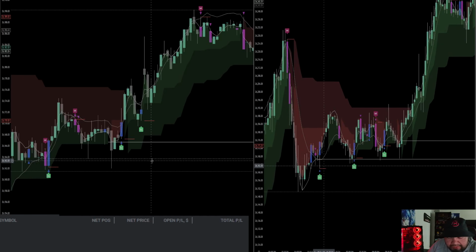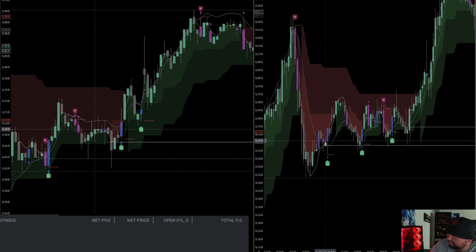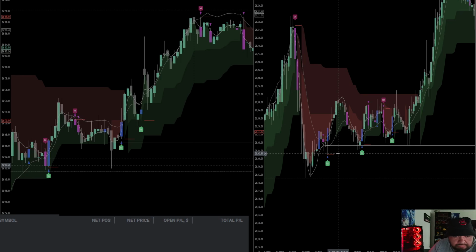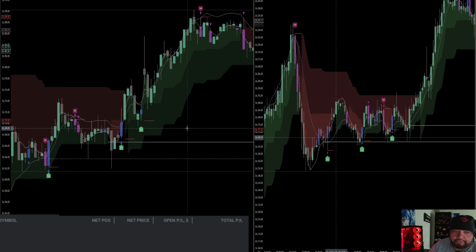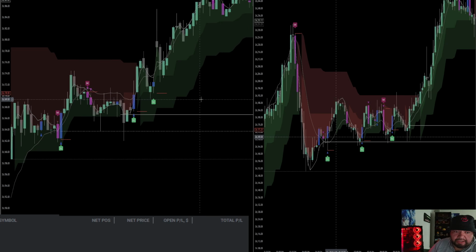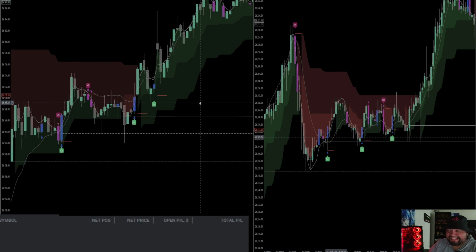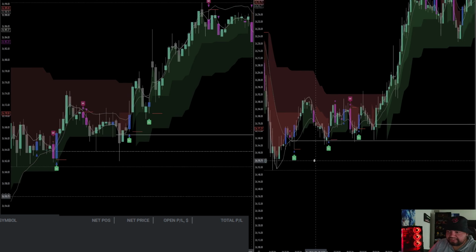And if it's not ready, right? The 5-minute was pretty rangy right here. If it's not ready, it's okay to not take it. If you're not liking the setup, don't take it. You're going to miss plays. I miss plenty of plays. I don't catch every single one. There are setups all day. I'm not chasing every single one. I'm waiting for those ones that I like. And the ones that I like are always reactions near levels.